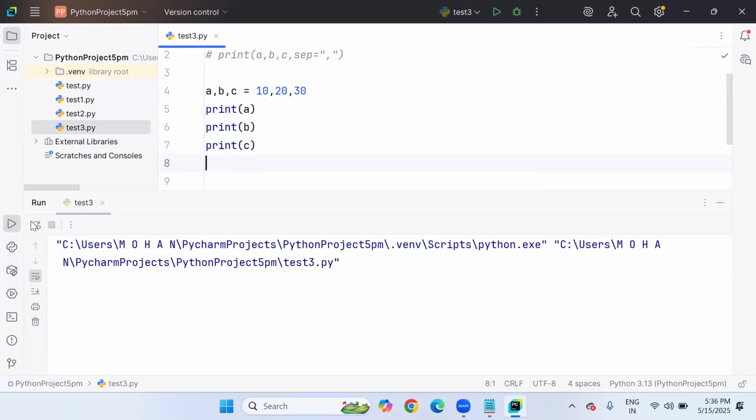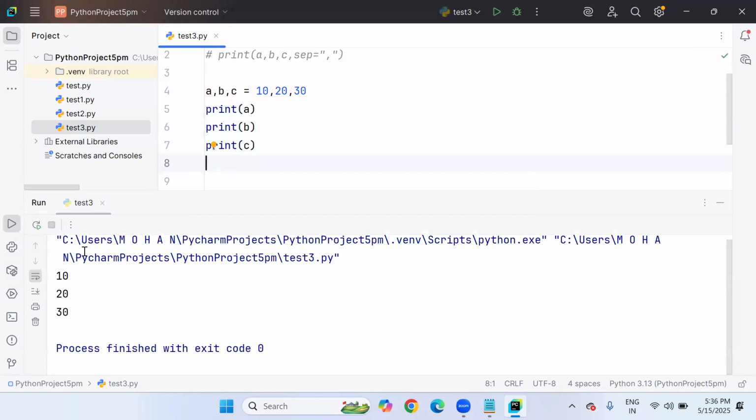So if I do like this, obviously the output will be line by line. But listen carefully, my requirement is that I still want to print three statements A, B, C line by line only, but I want to bring the output into the same line. Yes, there is another concept, the end attribute.